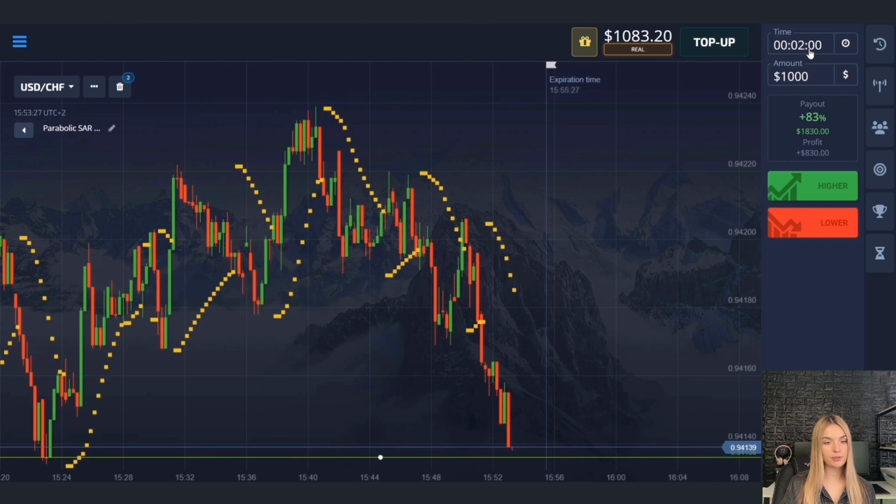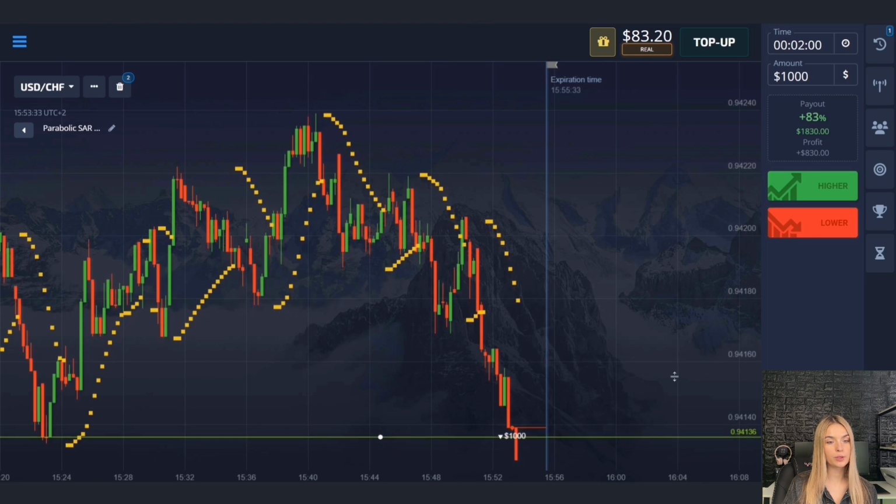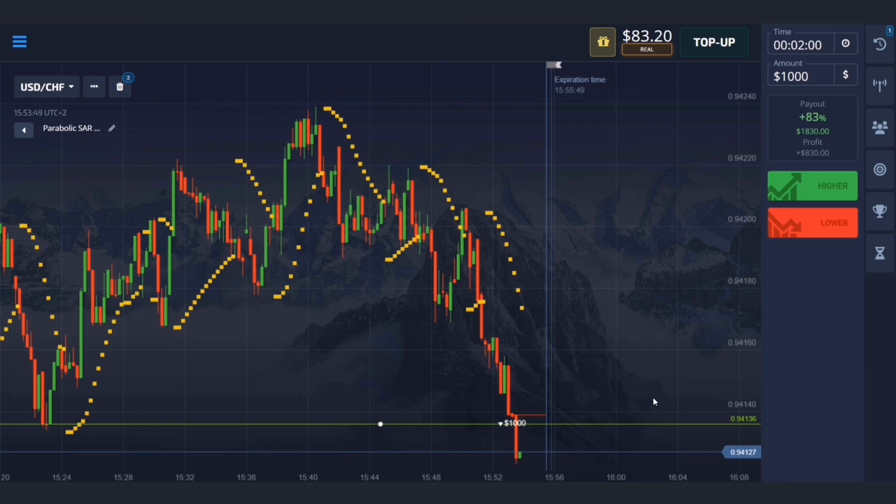I think that this level will be broken in the near future because the price here also has an excellent potential for a decrease. I think that 2 minutes here will be quite enough, and just at the moment the price momentum goes beyond our level. Also, as you can see, the points of our indicator begin to form with a large distance from each other, and this tells us that there will be a good confident and directional movement. And so guys, let's wait for the end of our deal.